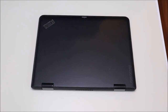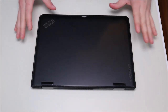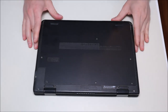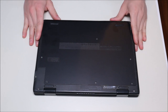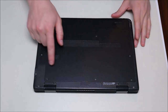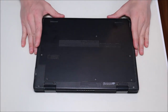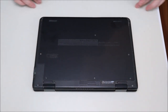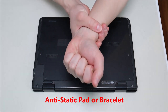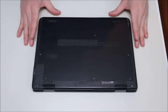The first thing to do before getting into any computer: turn it off and make sure it's unplugged. We want as little power running through the computer as possible to limit the chances of damaging anything. When taking apart a computer, take out your battery — in this case the battery is inside, so we'll have to remove the panel first. The computer is also sitting on an anti-static pad; either an anti-static pad or an anti-static bracelet is a good idea to limit the chances of damaging your components.